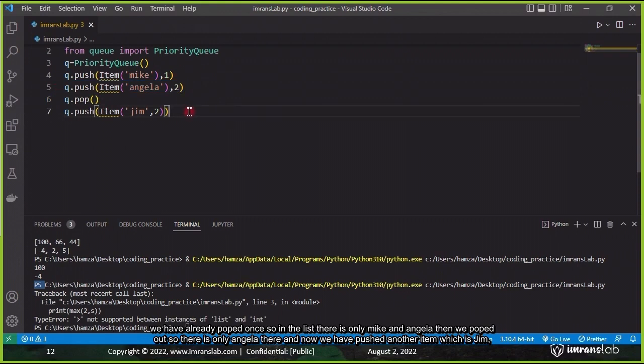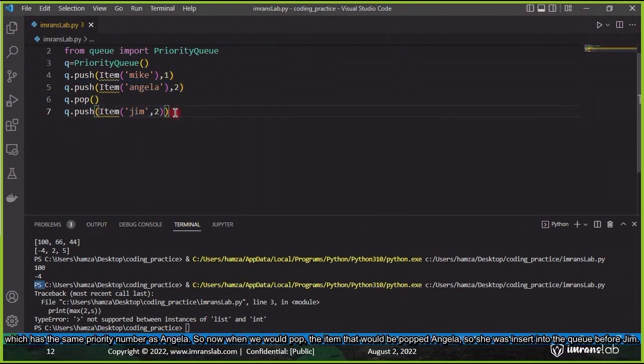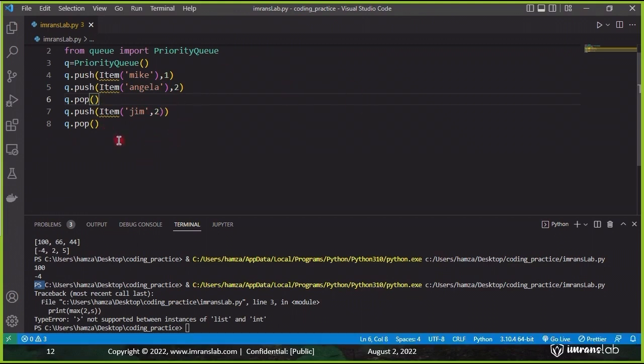And now we have pushed another item, Jim, which has the same priority number as Angela. So now when we pop an item, the item that would be popped is Angela, since she was inserted into the queue before Jim. Because of that, even though they have the same priority, Angela would be popped out first.